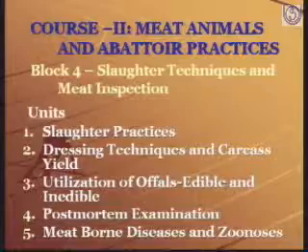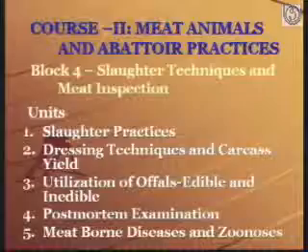There are some diseases which can be transmitted through the agency of meat, such as brucellosis, tuberculosis, and certain parasitic diseases like Taenia solium infection, that is Taeniasis, Taenia saginata infection, trichinellosis, etc. We should take care of meat-borne zoonosis because the handlers, the butchers, and the veterinary doctors who are exposed to meat animals may contract the disease from them. Zoonotic diseases are those diseases which can be transmitted from animals to human beings and from humans to animals.